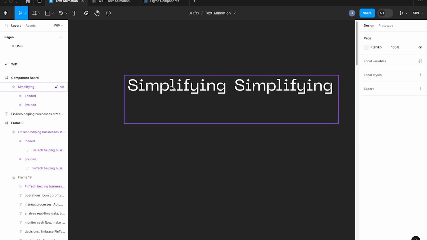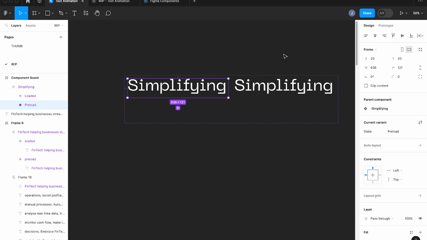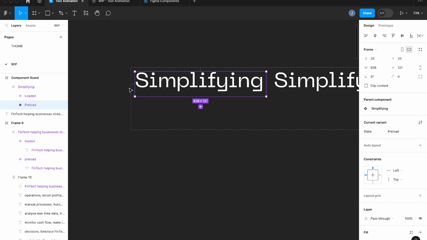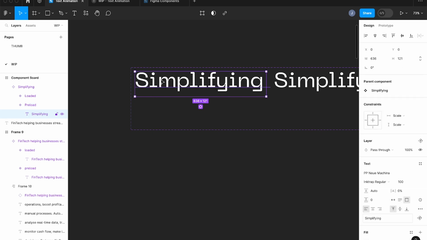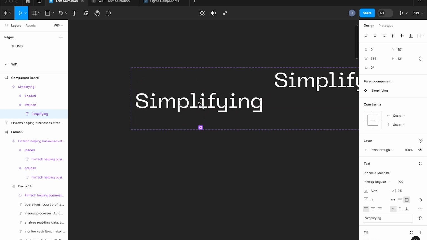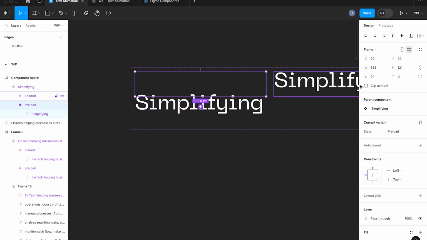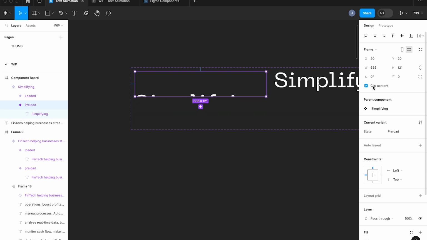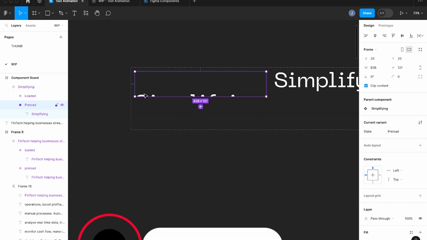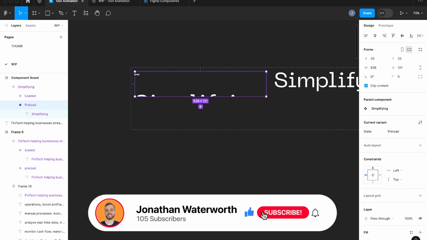So to achieve this sort of animation, one of the big shortcuts is using the feature clip content. So what clip content does is you see this purple bounding box around here. Clip content is off. Double click in to select the text. So right now, one click, I've selected the text box, double click in, and now it's underlined. I'm selecting the text box. If I drag this and it goes outside the box, nothing happens. You can still see it. If I go back to the text box and I select the feature clip content, you actually can't see it anymore. So it more or less turns this into a window.